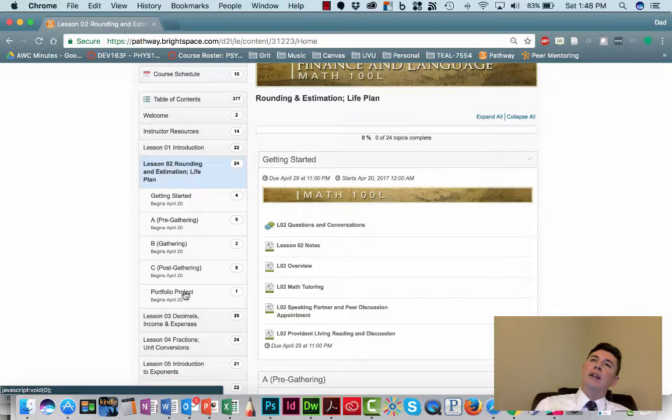And then the portfolio project is going to give you just kind of an overarching practice using Excel and learning about finances. So I would click on the portfolio project, and you can start that any time in the week. You don't have to wait until Wednesday. Notice that this one begins on April 20th, and all of this opens up. So you can actually start working on the portfolio earlier in the week. But of course, anything in the portfolio won't be due until the end of the week, along with folder C. So that just gives you a little bit of the navigation that you go through here.